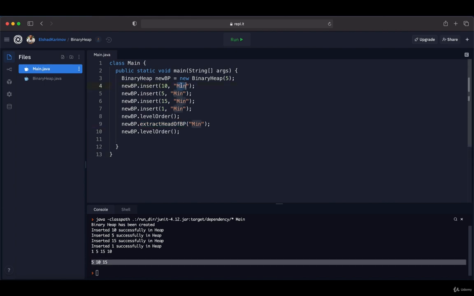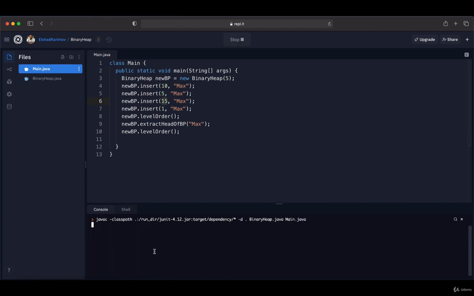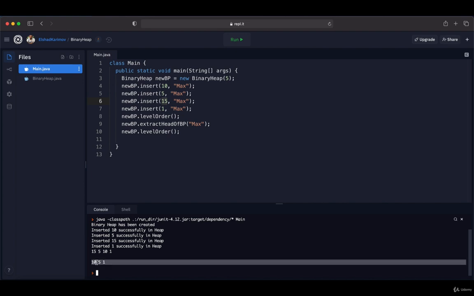Now if I create a maximum heap and call our method, I'm just going to change this minimum heap to maximum heap to see how this works. In this case, the maximum element is 15, so that's going to be the root of the heap. After removing it, 15 should be removed from this heap. If I run our code one more time, you see that 15 is the root node. Now after running it, 15 is removed, so the maximum heap property is maintained as well. With this, we have successfully implemented the extract head of heap method.